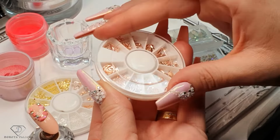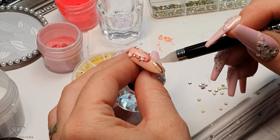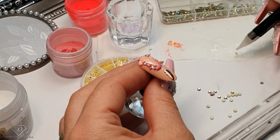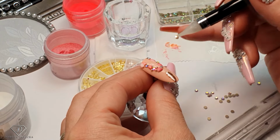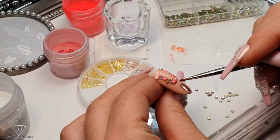So just grab this feather and attach it in. So at the moment, I'm only concentrating on attaching the feather, and now I can see it cannot fly in the air. So it's going to be attached. No, it's not going to be attached to that. It's going to be attached to caviar beads.